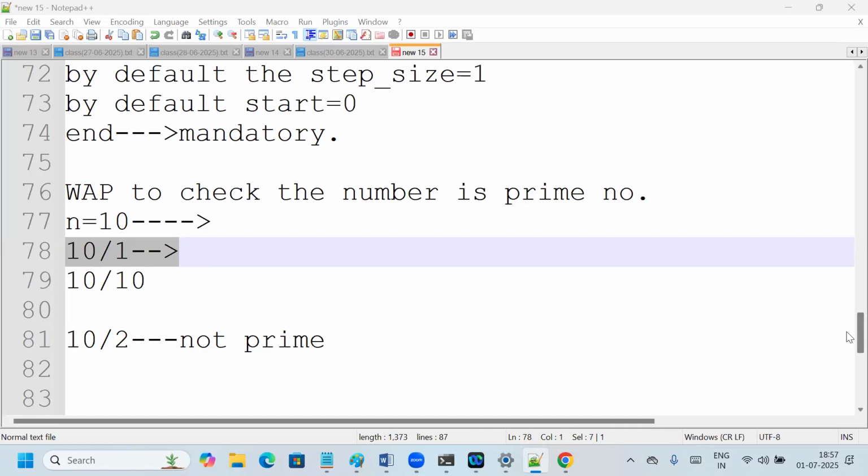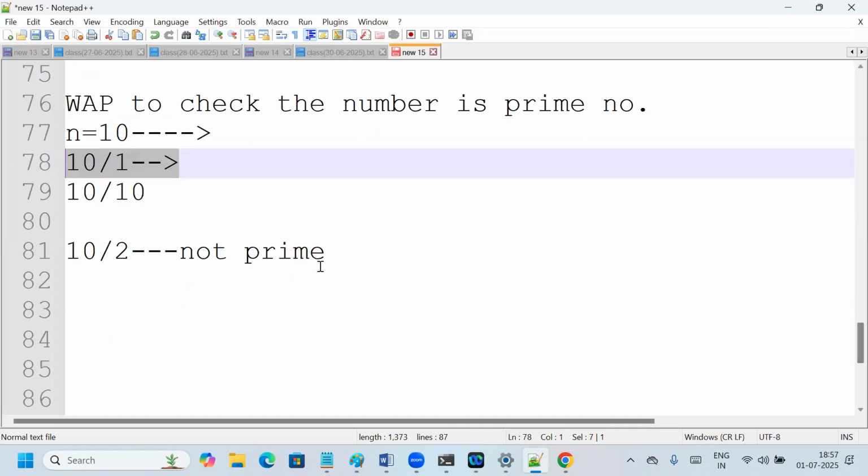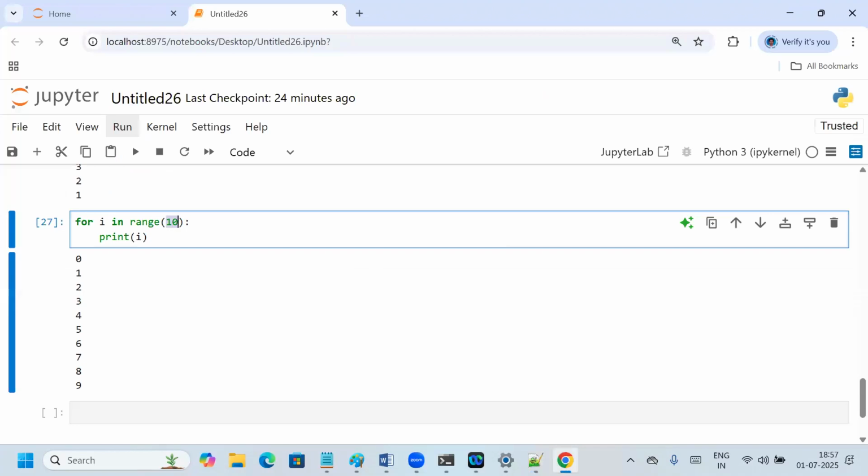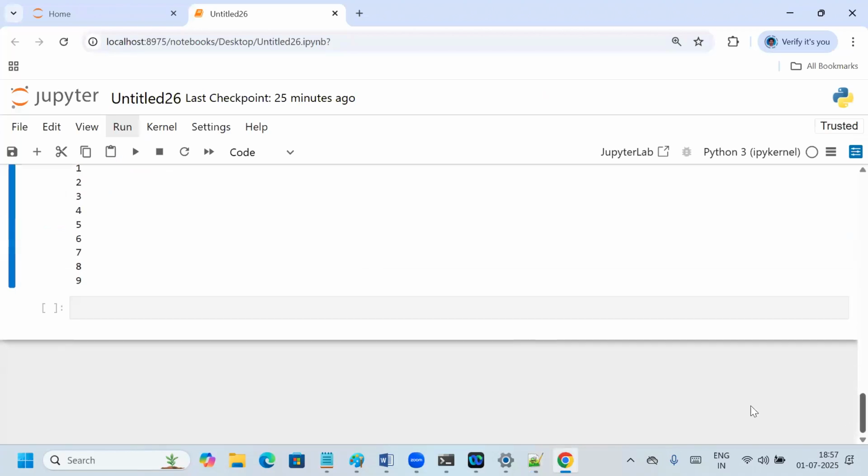Great. Okay guys, tell me the logic. We have written so many questions guys. So today I'm expecting from you guys how to write a program to check whether a number is prime or not. So tell me how to write the code, which every batch of my students tells me. How to write a code for prime number.